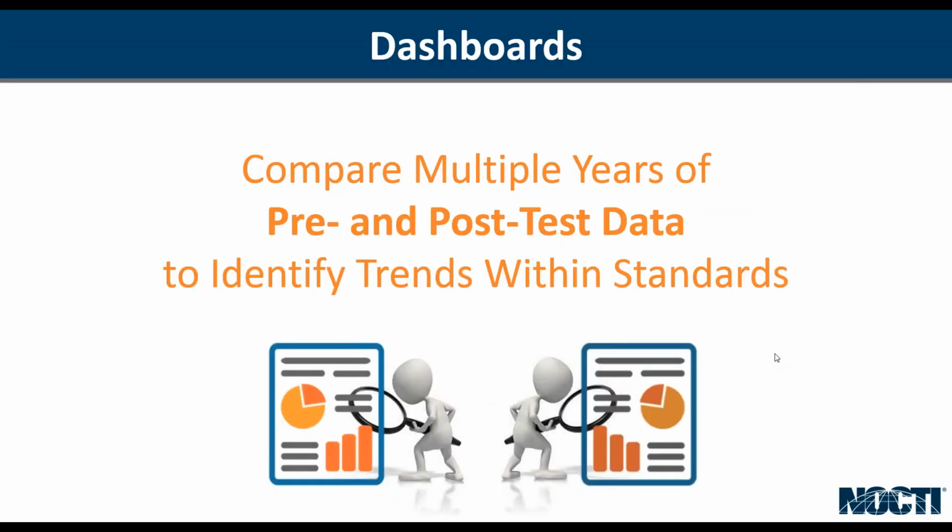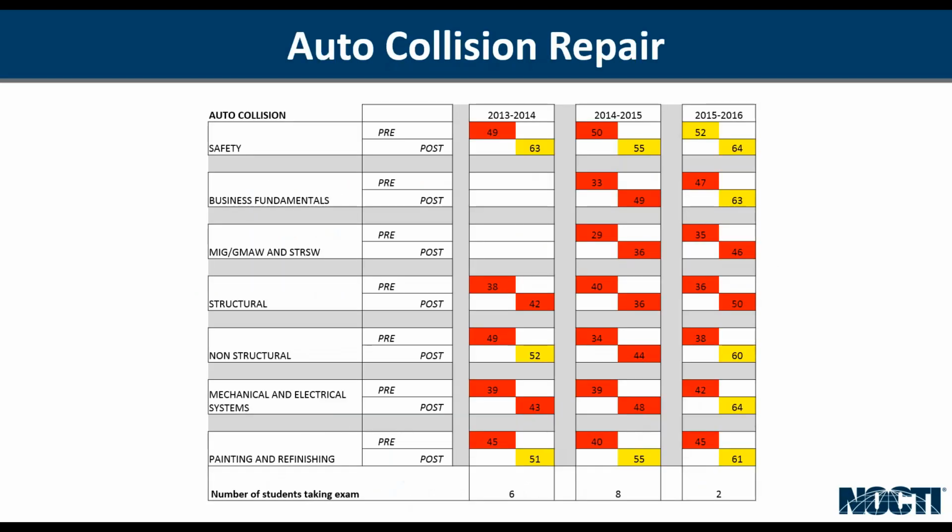So there's so many different ways that you can look at the data for trends between pre-test, post-test. You can look at previous years. You can look at a lot of different things to identify trends within the standards. And I'm going to show you maybe 3 or 4 in this presentation, and they are by no means the end-all, but they're a pretty good place to start.